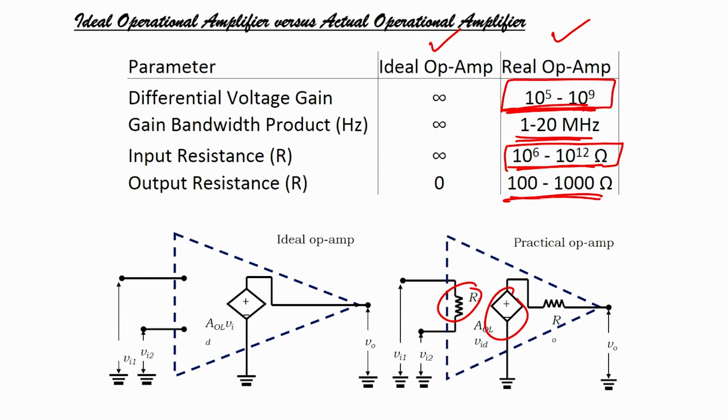Then it has low output resistance. So, still there is a resistance, it is not 0, right. So, you cannot connect directly like what we have seen in the ideal op amp, we have to insert a resistor, and this resistor value is low. Okay. Finally, we are showing the output voltage, here also we have shown the output voltage. So, this is how we can draw the equivalent circuit of the operational amplifier.